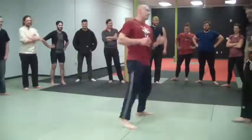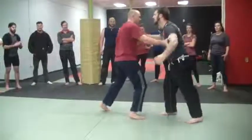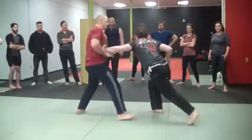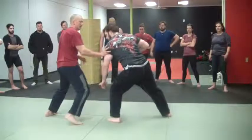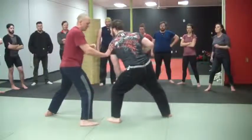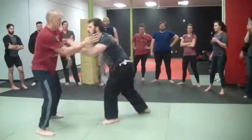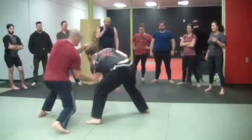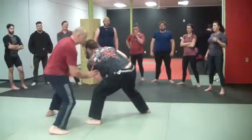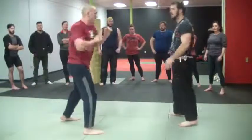But you can do those shuck bys and stuff. What he finds is, if I just push on his arm, he can relieve that pressure and then push back on me. If I can find a place where he can't relieve pressure, I find the direction I want to drive him. And if I just push on his shoulder and he's savvy, he'll just roll that off. If I push on him the right way, though, I'm driving this way and I'm driving through a line and through his body. He can't relieve it.